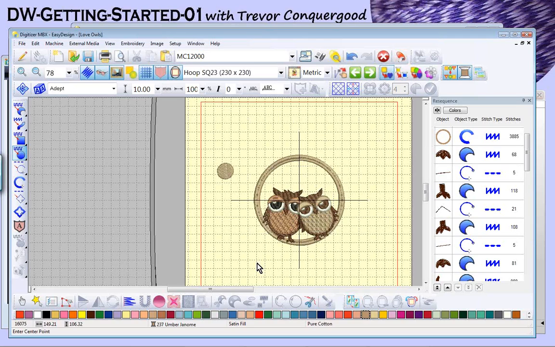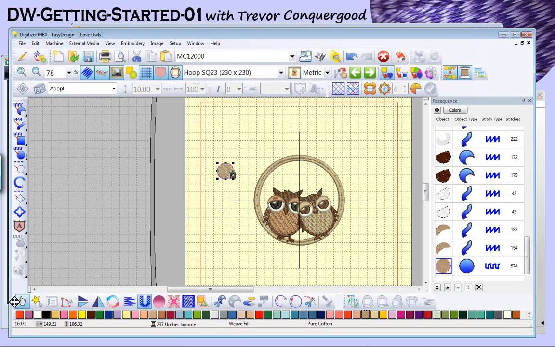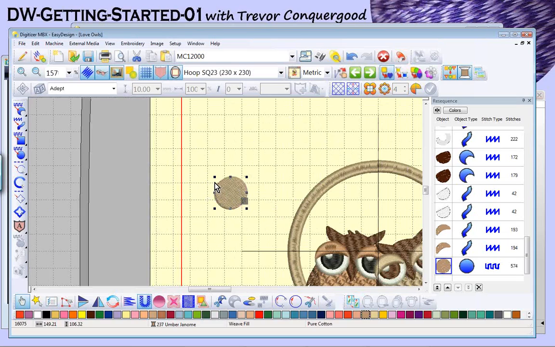And just as an example, I'm going to grab, this here is my select tool, right here, the little magic pointing finger. And when I click on it, it automatically selected the last object that I made, which was the circle. See? And I can tell it's selected because it's got a little box around it with black handles. When it's selected, I could do all sorts of things. I could click on the object and drag and move it to a new position. So all I did was click and drag and let go to move it.